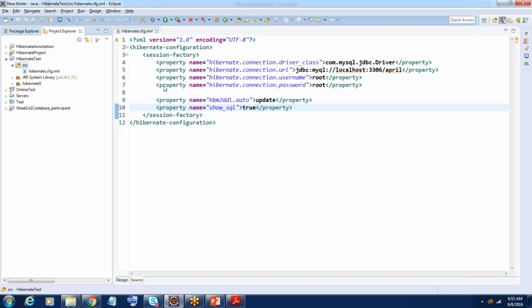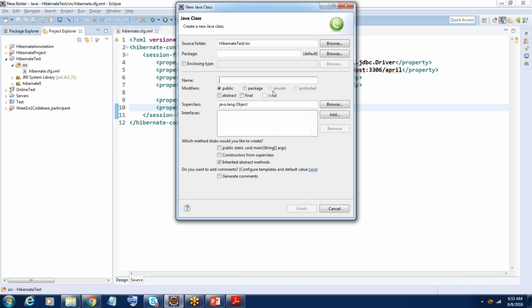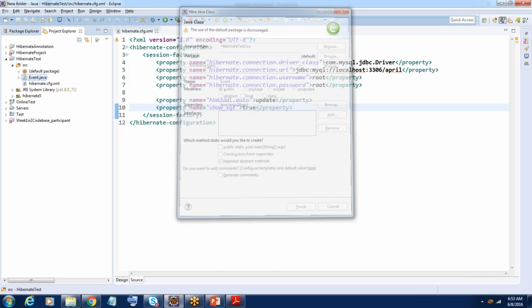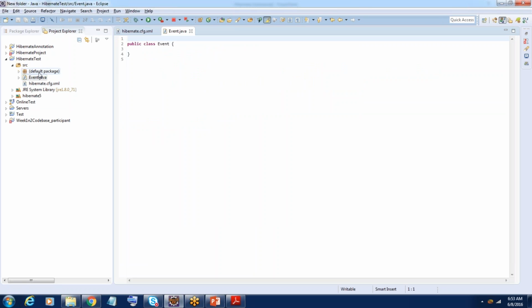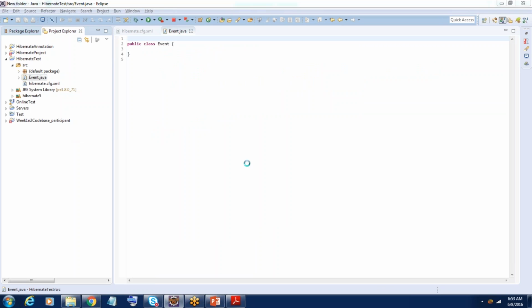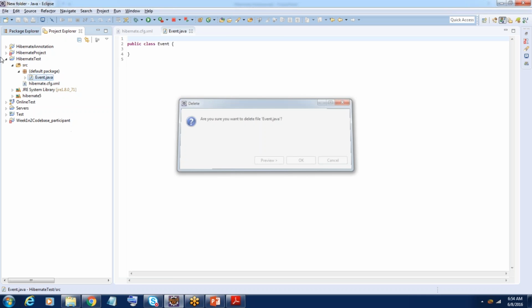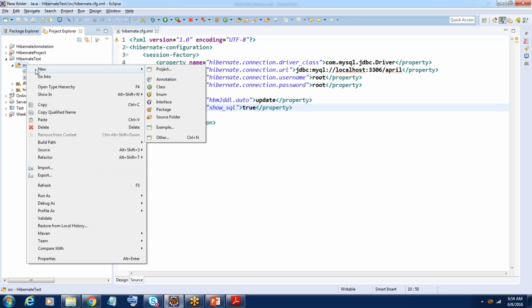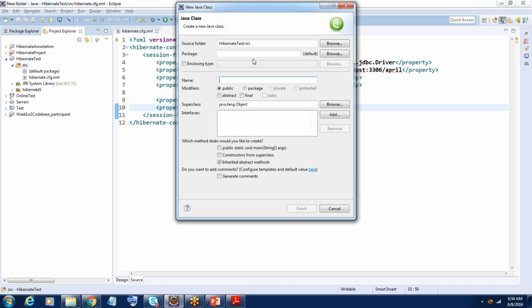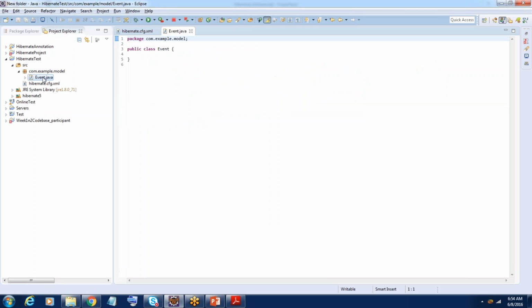After you have created this, next you need to create a class, let's say event. Let me drop this and let us create this in a package. Click new class, com.example.model, and event.